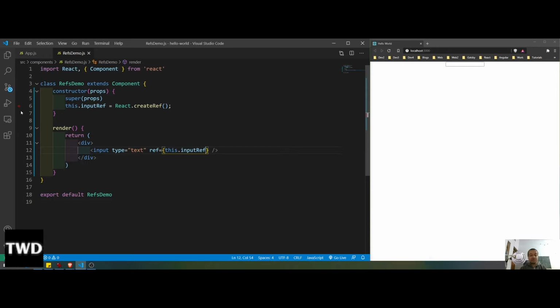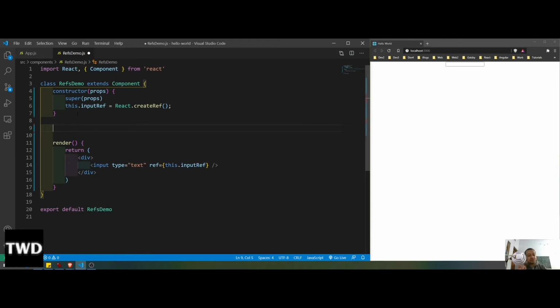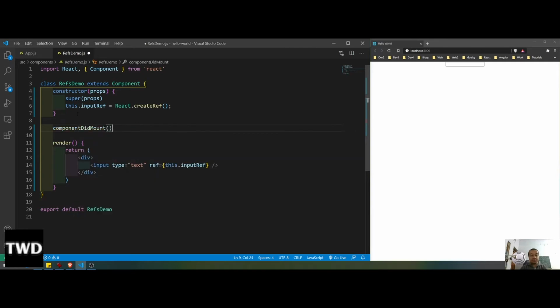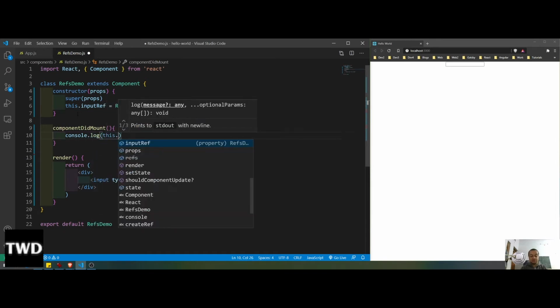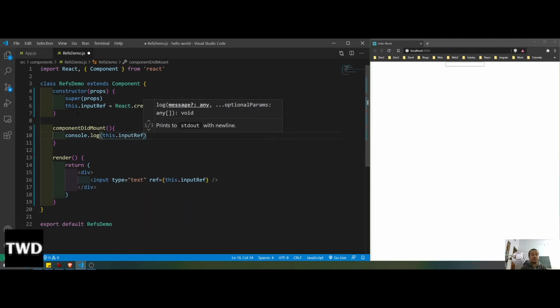Let me do one thing, we are just going to show it. We get access to this after the component is mounted. So we will get access to it after the component is mounted, in a lifecycle hook known as componentDidMount. console.log this.inputRef.